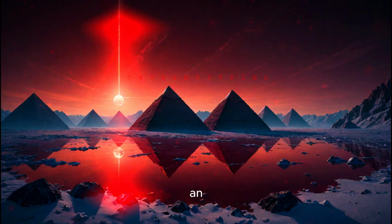After what seemed like an eternity, the orb was flung out of the vortex, finding itself in a place that defied description. The planet's sky was ablaze with a myriad of stars, unlike any the orb had ever seen before. The landscape was a surreal tapestry of light and color, as if the very fabric of space and time had been woven.